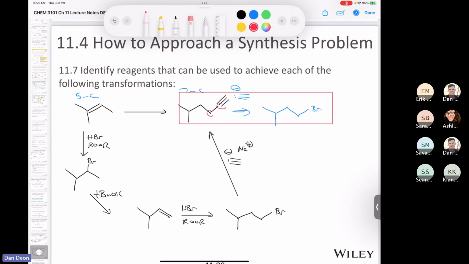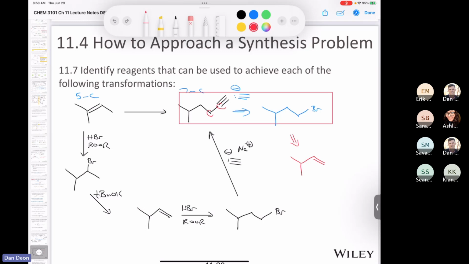Well, it's going to have to be an SN2 because I'm going to have to make it from acetylide, right? So then you start thinking, well, I've got to have this primary alkyl halide, and then you say, well, how am I going to make that? Well, I could make this from this alkene, right? I could do an addition, which gives this compound. So you're just kind of going backwards stepwise.